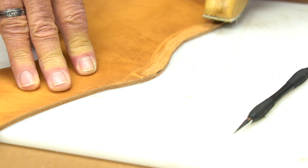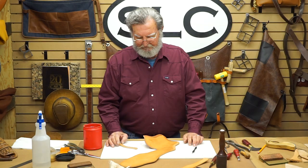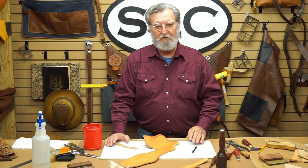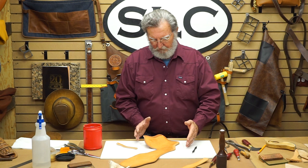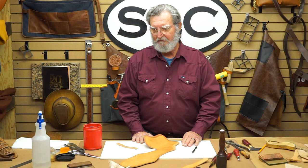And when I was talking earlier about lining this holster, if you line it, you'll have to give yourselves a little bit more room because that lining is going to take up some space. If you use a heavyweight liner, you'll have to give yourself quite a bit more room. I would say probably add a quarter inch to each edge here on your holster for a heavy lining. For a light lining, maybe an eighth of an inch or a 3/16 will work.